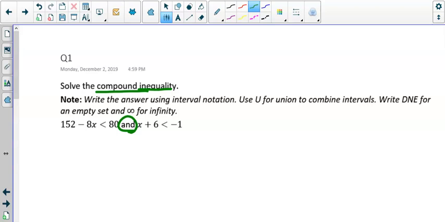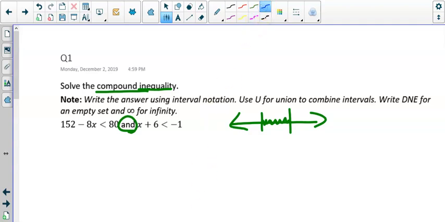All right. And what do you remember about and graphs? Because part of what we're going to want to know, getting that interval notation, the graph helps us out a lot with that. What do you remember about and graphs? Where do they shade? It's not on the outsides. It's in the middle. So ands, remember as we talked about it in class, 95% of the time they shade in here. So we hope that happens, but remember there's that 5% of the time where they do something weird and wonky, which our book liked to do a lot.